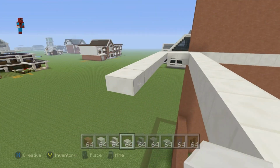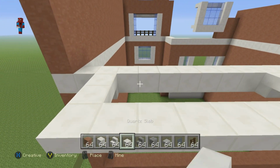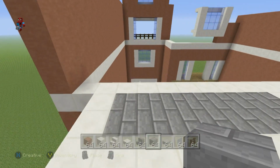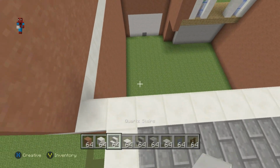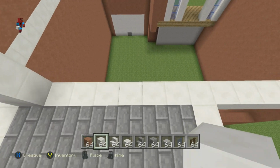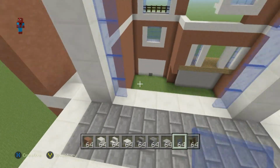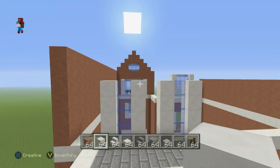And then extend it forwards by 1 block with the quartz slab, and then connect it to the wall using quartz stairs. Fill the lower half of this in, or fill the actual balcony portion in, with stone bricks like that. We then want to take the end quartz blocks that touch the stone bricks, and we want to extend them up each by 4. 1, 2, 3, 4. And then 1, 2, 3, 4. Add a layer of glass coming inwards from each one of the blocks of quartz. Then add a layer of quartz block inwards from the glass, like this.